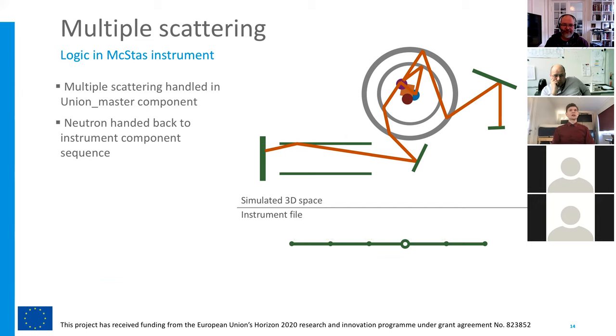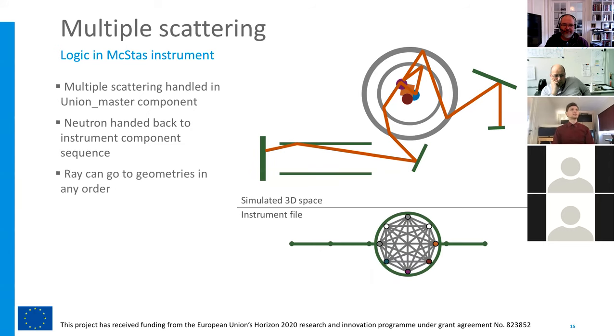We can take a look at what's going on inside the Union Master. Because that can't be a straight line as the rest of McStas. There needs to be multiple scattering between everything. So I've tried to depict each geometry as a circle and connected all of them with lines. And then this is the path this ray followed. It moved back and forth between them quite a lot before exiting. The only problem with all of this is that each of these lines is effectively an intersection call, where we need to calculate the arrival time of the neutron and pick the lowest one to figure out where it will scatter next or where it will hit next.